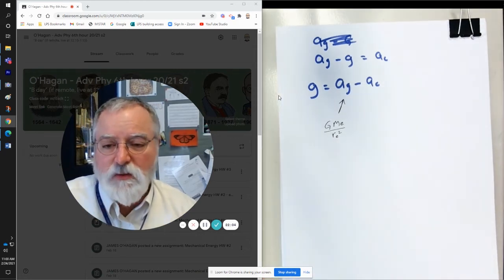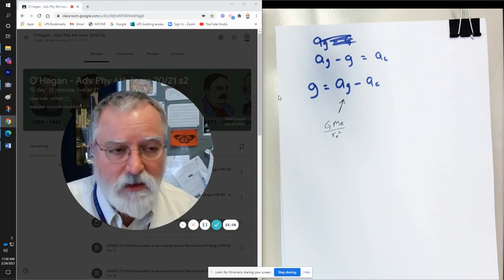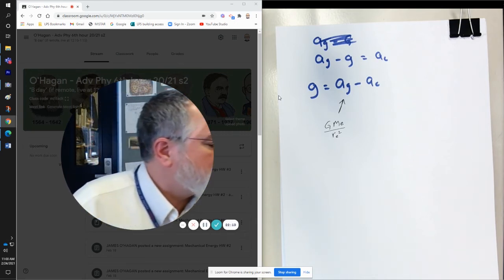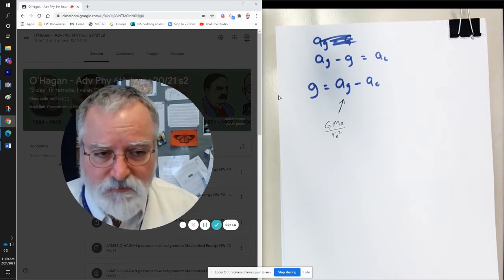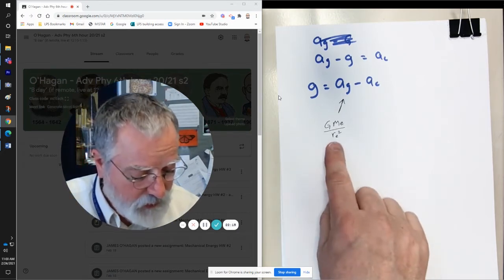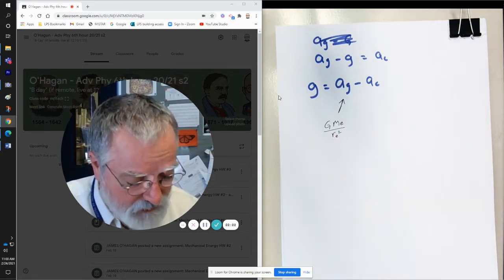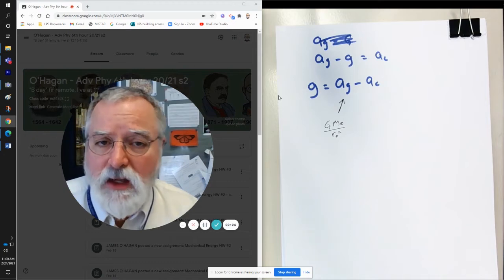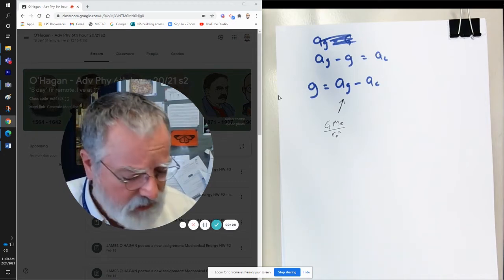So remember, we said there were three problems with calculating g. First thing was the radius of the Earth. It's not the same everywhere. Well, wherever you're at, use that radius. So that's how we get around that problem. The density one, can't deal with that. But the fact the Earth spins, we can deal with that.